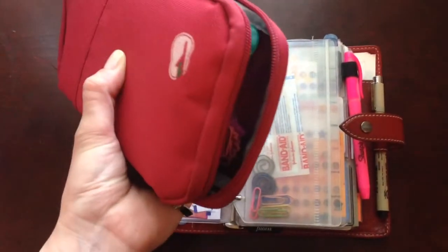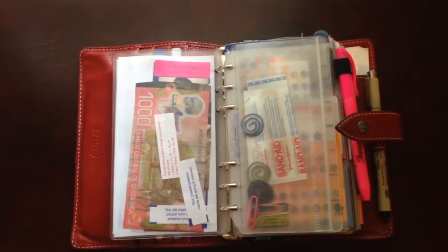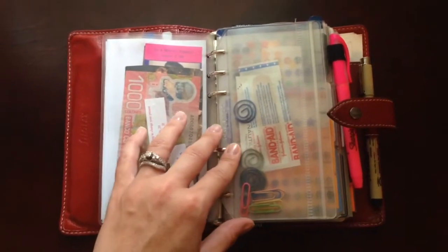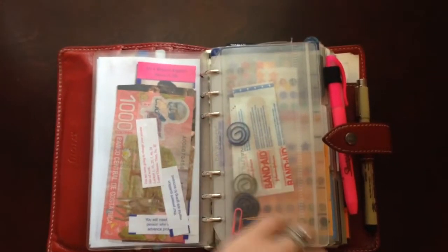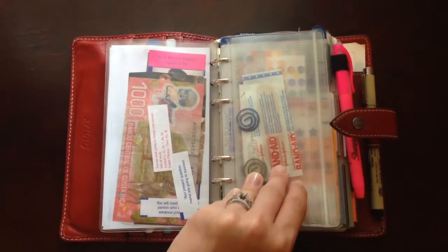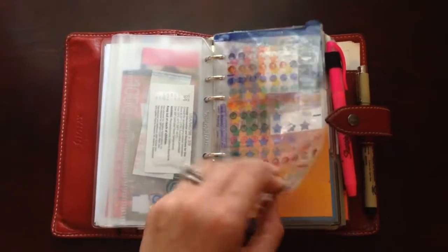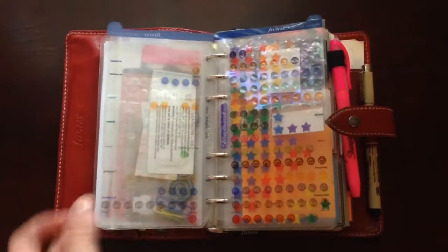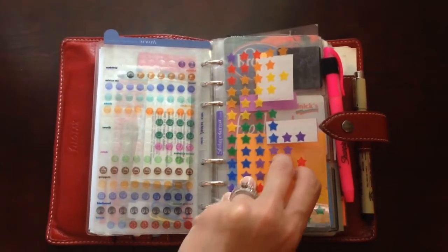It's really easy to just throw in a bag and not worry about things falling out. On times that I don't feel like carrying that around because it is a little bit bigger, I always keep a few post-it notes here and some paper clips a little bit further back. And then behind that I just have some stickers — I'm almost out of the general Filofax stickers, and I also have some little star-shaped stickers that I use for different things.